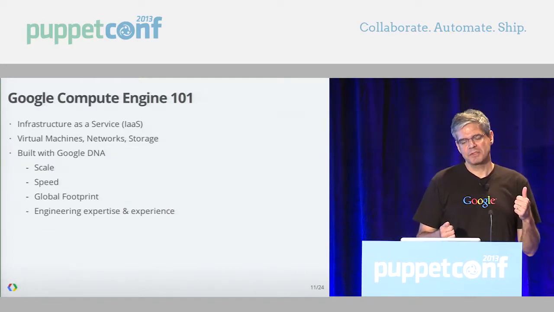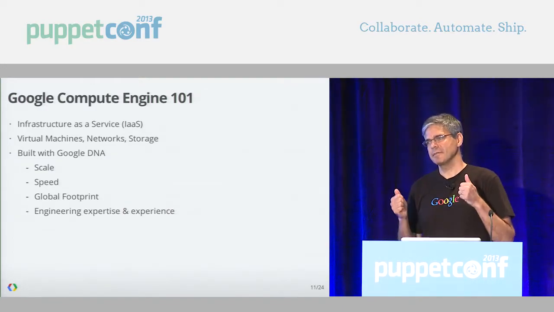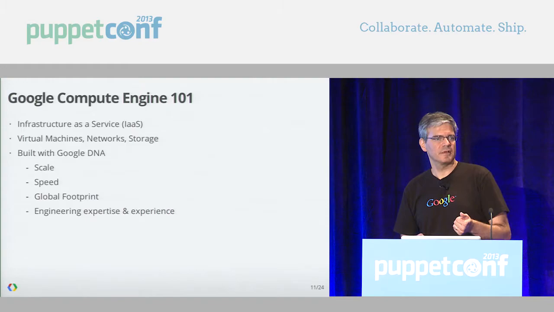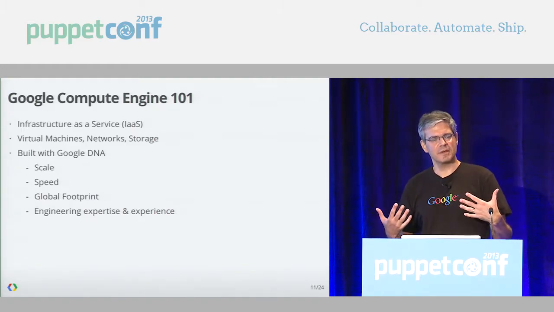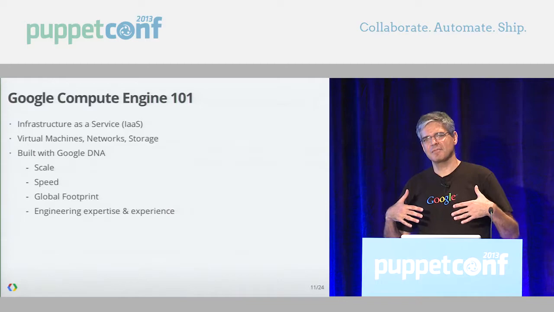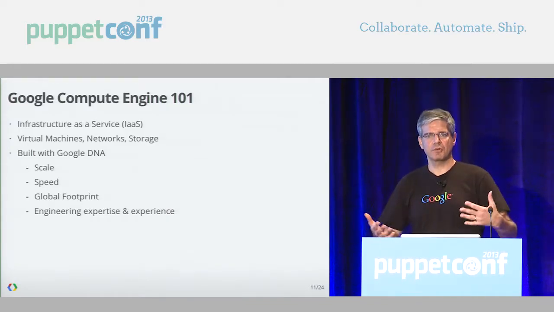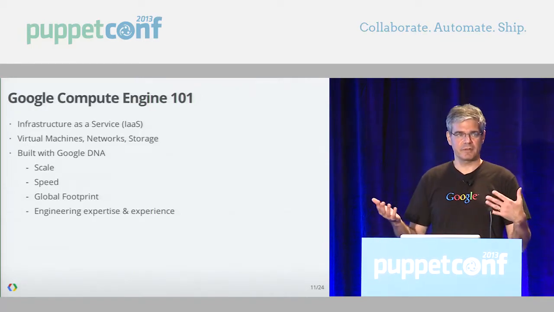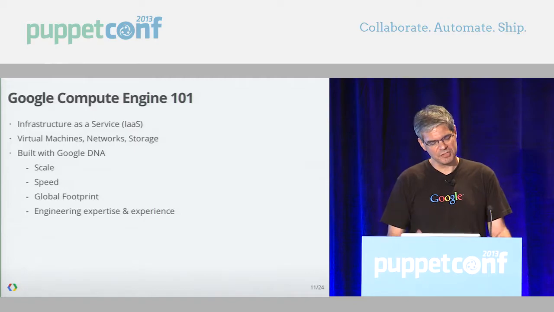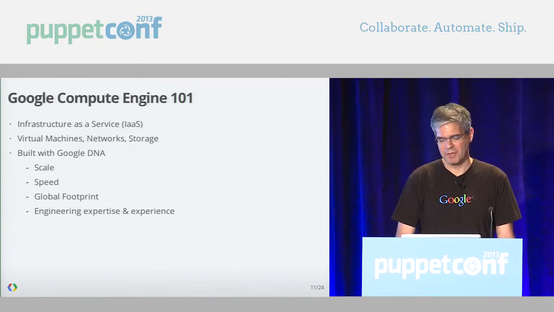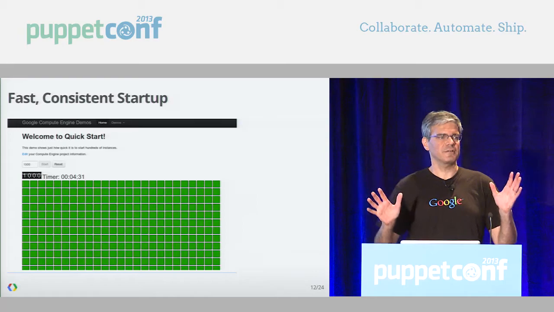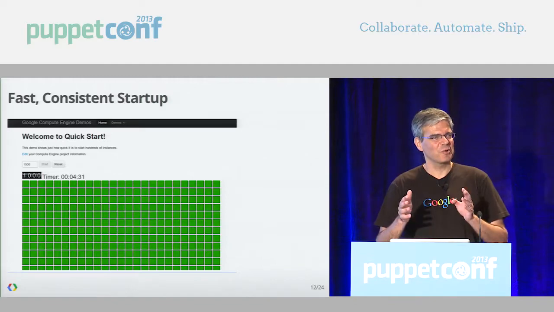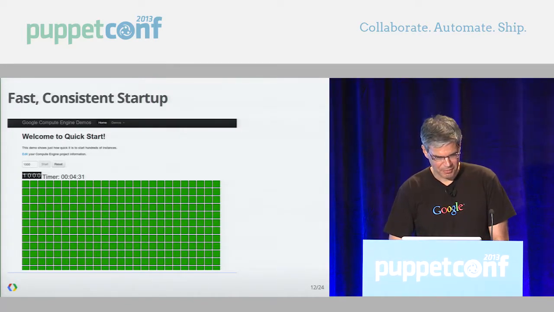One of the key points about it is that it's built with Google DNA. By that I mean all of the knowledge, the experience and the engineering know-how, as well as the management and operations aspects that we've invested in keeping all these other Google products working really well and efficiently, has gone into the design of Compute Engine. So we feel like we've built something that's really resilient, high performance, highly available, with all those characteristics that we've enjoyed for these other services. So instead of talking more, let me show you something so you can get a sense for how it works.